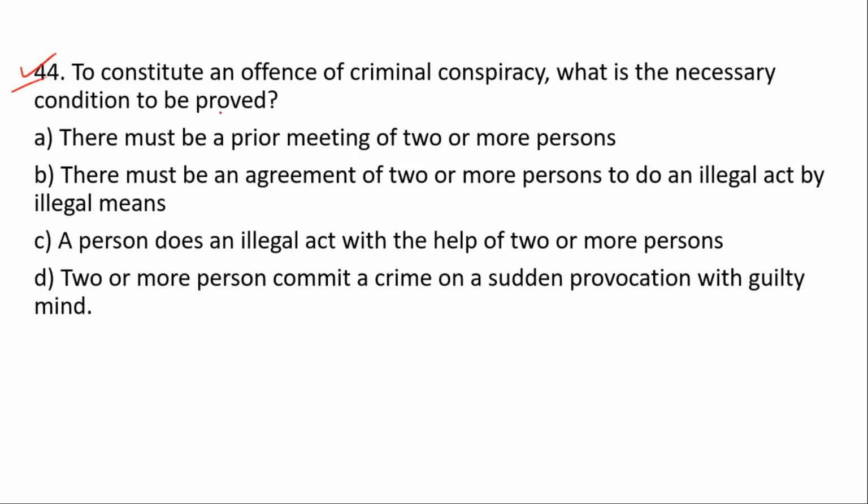Question 44: to constitute an offence of criminal conspiracy, what is the necessary condition to be proved? So all the statements, which is the necessary condition to prove criminal conspiracy. The option B: there must be an agreement of 2 or more persons to do an illegal act by illegal means.